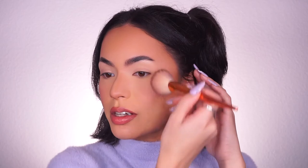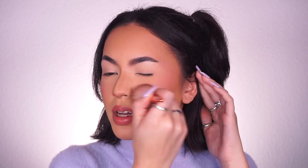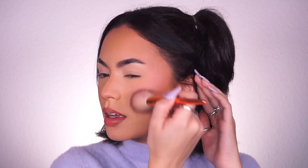So this is the blush shade so far. I think it's really pretty. It's a little bit pinker than I'm used to, but compared to the before and after, I think it adds a nice color to my cheeks. They are pretty sheer, so I'm not that afraid of adding too much. But they are buildable. Very smooth, not messing up my foundation underneath, not patchy at all. I did like all the checklist marks for a blush.